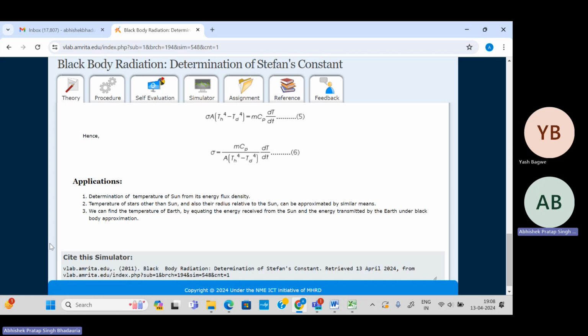And we can find the earth's temperature by equating the energy received from the sun and the energy transmitted by the earth under black body approximation. There are many more applications for this procedure.